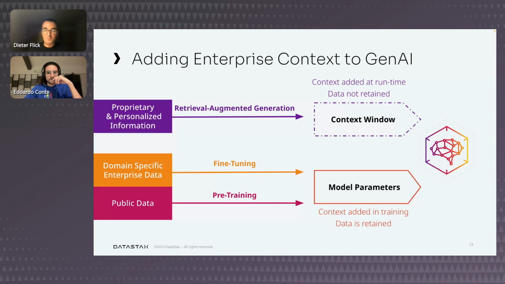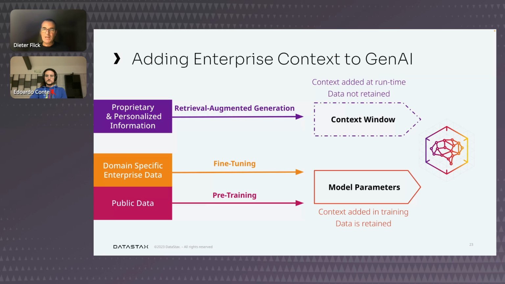So we have learned a lot from Edoardo, and that data is the most valuable asset, and to get the most out of their own data, out of their own context, each enterprise is leveraging Gen AI, and LLMs come into the picture. In order to work with their own context, there are two main approaches. One approach is to train the large language model with their own data, and then all the data is retained within the large language model. Whenever the data changes and needs to be updated, you need to retrain your large language model again.